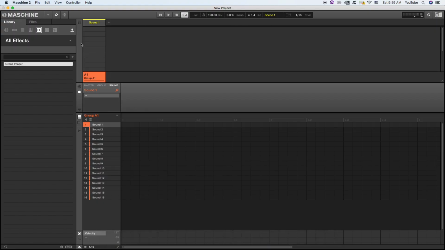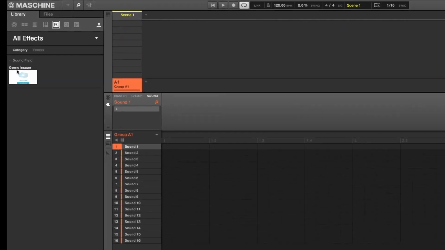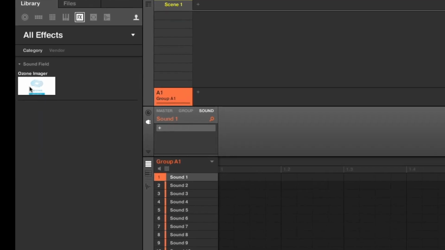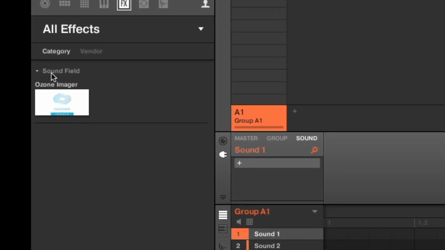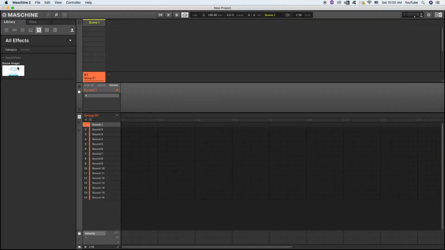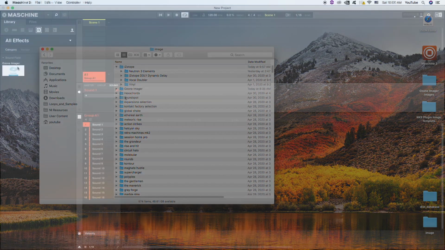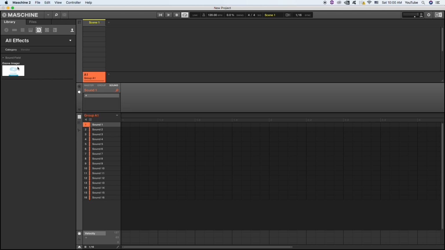Okay, let's take a look at this here. So you see it displays the artwork. It displays the full name this time. Not sure why it does that, but that's not a huge deal. And it says Soundfield. So if you're having trouble with that, that's what you're going to have to do. Change it to Native Instruments. So you're going to have to possibly remove it from the main folder and then put it in its own folder. And that will only be the image file, not the database file or preset file. You can keep that where it is.